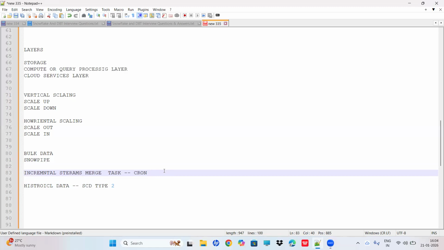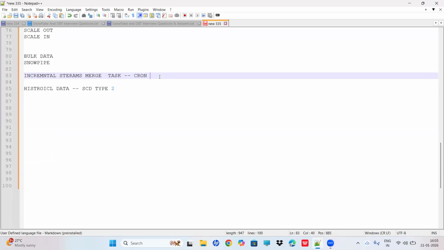Then update, what will happen? I explained that in class, so you can go with that. Insert, delete, update, you can find them there. The stream will capture the data. After running the merge statement, the stream table no longer has the data. It moves to the target table until the stream runs again. So this is incremental and historical data.